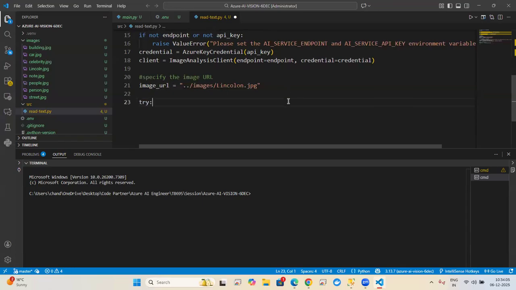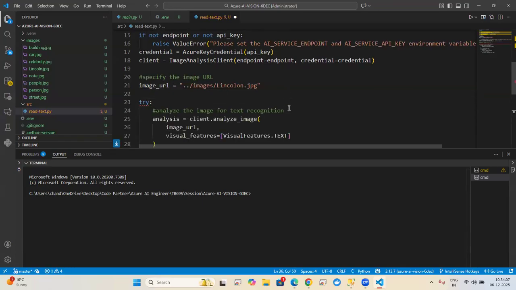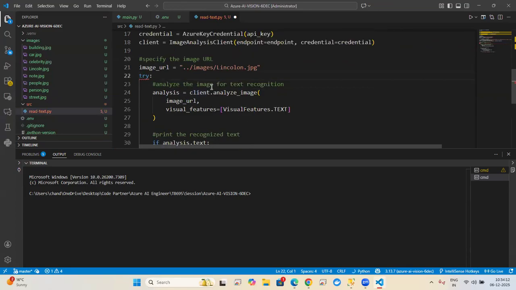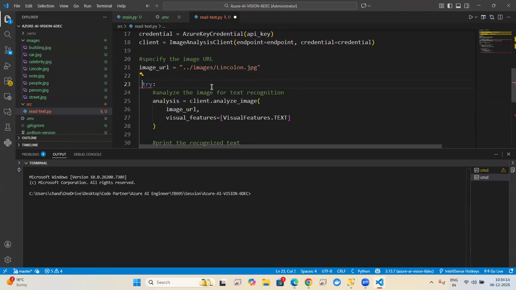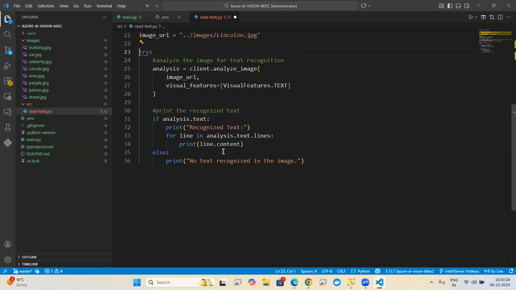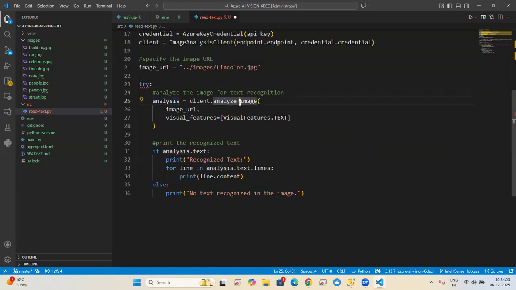After that, try: the image analysis client, client image URL. Here it will get the image URL, and here this is a test.